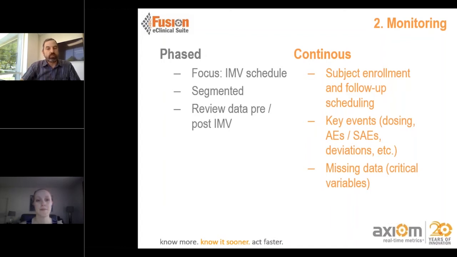So all of these things should be considered as you approach a trial, and really question whether or not you're fitting the technology to a system that you're familiar with, or whether you're really thinking about how the technology can drive the process for better effectiveness and better efficiency in the collection and quality of your data.